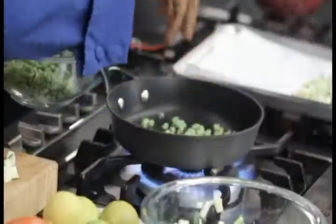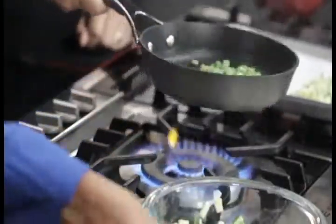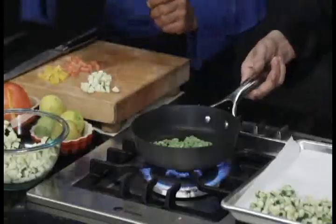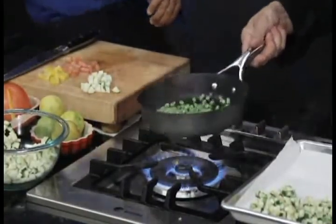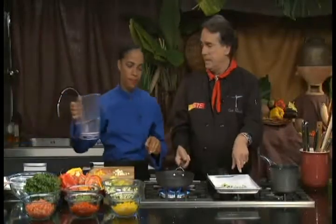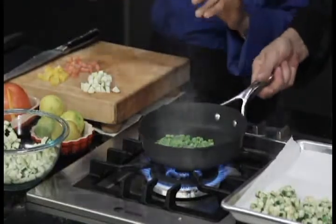We're doing the same thing with the bodhi. The bodhi is going to take just a little bit longer. Bodhi and string beans look exactly the same, but I find one softer than the other. And bodhi is much longer. I love to go and steal bodhi straight off the vine and eat it raw. It can also be called snake beans. We're putting a little bit of salt again — layering — and a little bit of pepper. And then just a little bit of water so we get a slight steam going on.